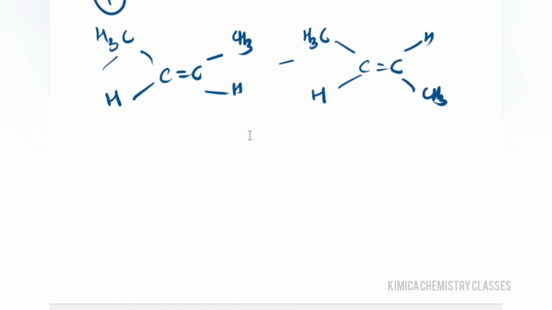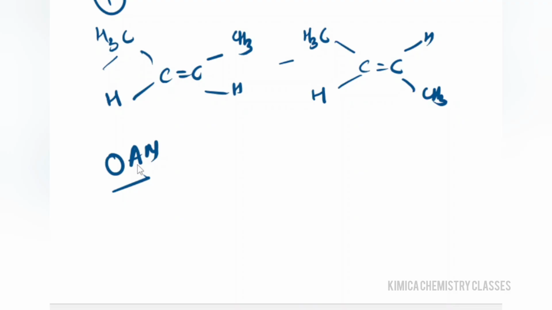Next is the optical isomerism. They differ in the capacity to rotate the plane polarized light. They rotate the plane polarized light in opposite directions. So some terms which are used in this isomerism: first one is optically active molecule. These are some important terms which are used to understand this isomerism. Optical isomerism is purely based on the rotation of plane polarized light. The terms levorotatory and dextrorotatory all depend upon the light, right?